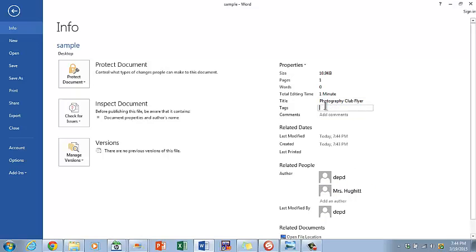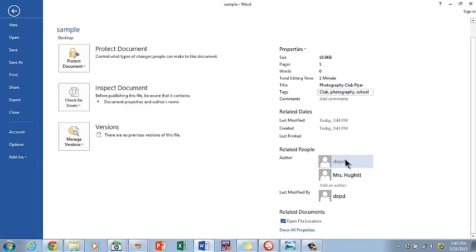You can also add tags. Those tags usually are things that you can search for. Means if you've lost the flyer, you can't remember what you called it, you can kind of pick the topic and search and see if it can find it. It's really handy to have those in there, so you can add those as well. Once you've got that done, you'll notice that there are some other things you can do with this. And most of those are just contact things, so those stay, but you can put your name in. And I do expect to see your name.